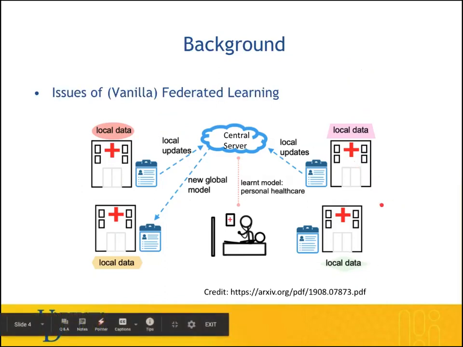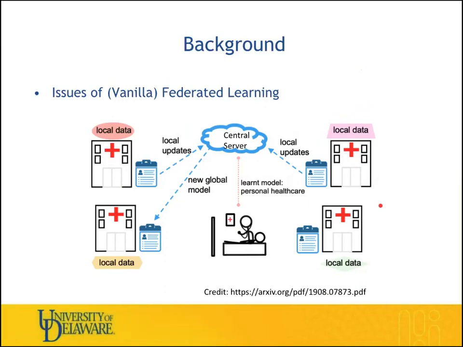Although federated learning is a promising technique for privacy-preserved collaborative training, it has the following two issues. First, apparently the learning is centralized, so the framework is vulnerable to a single point of failure. If the central server is offline, then the whole learning process has to abort. If the central server is compromised, which is more fatal, then the attacker can just send back whatever it wants for the global model update to disturb the learning process.